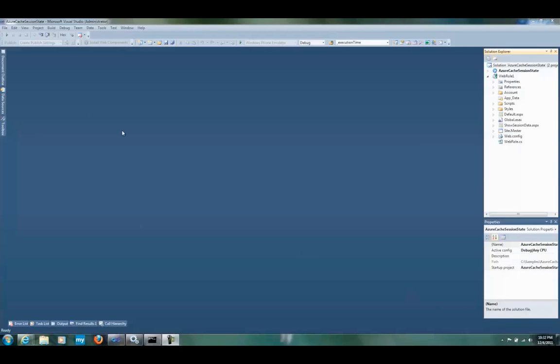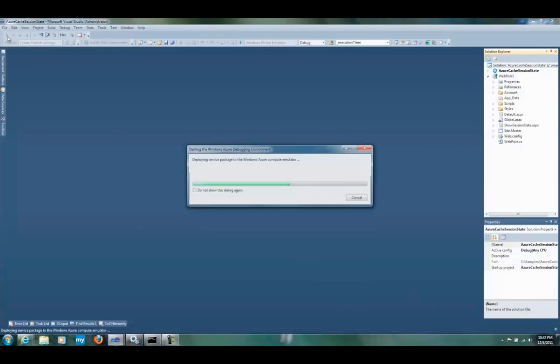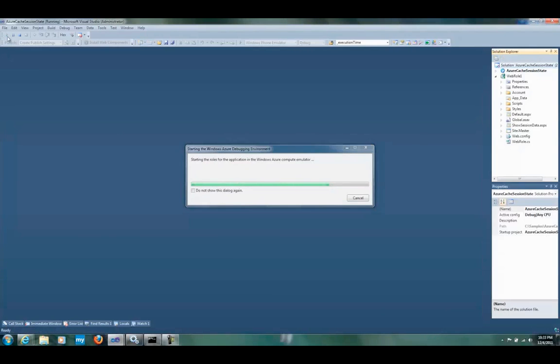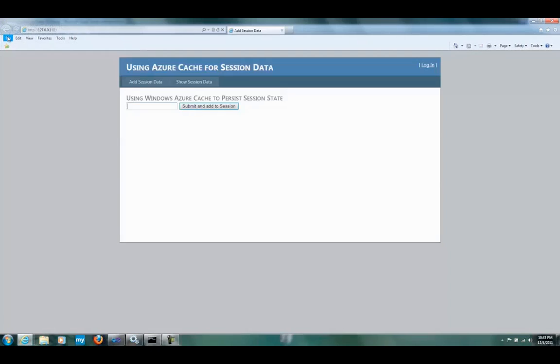Okay, let's start. I'll open and run the application for you in the baseline state. The project consists of a Windows Azure project with a web role. The default page has a simple text box and a submit button. When we enter text and click the button, the text is sent to the session. I'm typing a little text to test both my typing skills and all the keys on my keyboard.